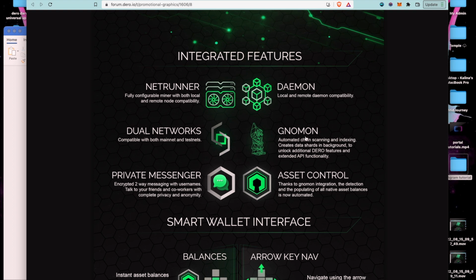Okay, so Gnomon. I'm not sure how we pronounce Gnomon. If somebody could tell me, that'd be great. This thing is amazing. So a lot of you guys have seen in the media lately about the Tornado Cash fiasco and what's happened with that, right?